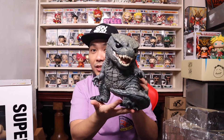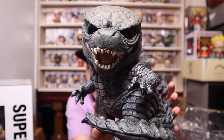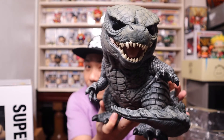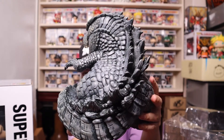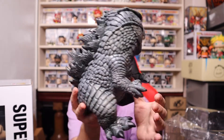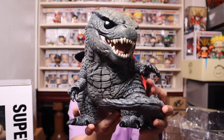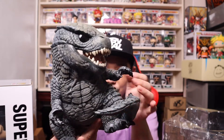Let me put that back in the box. Here it is guys — wow, wow, wow — it is a heavy pop! The 10-inch Godzilla. Like I said in the previous video, it doesn't even look like a Funko Pop. The details are really, really amazing. It has the same mold as the 4-inch Godzilla but in 10-inch form.